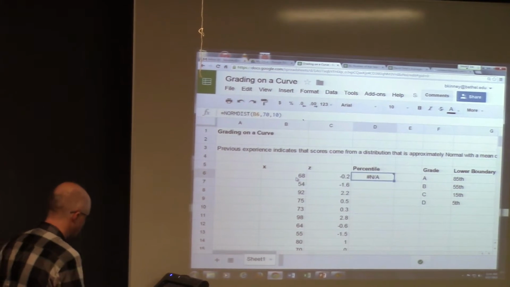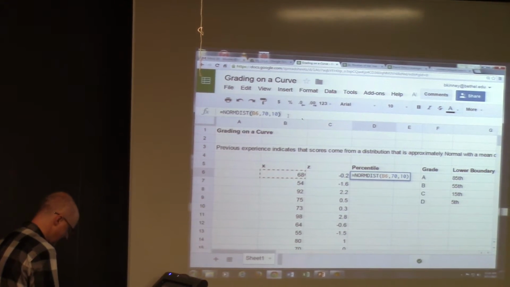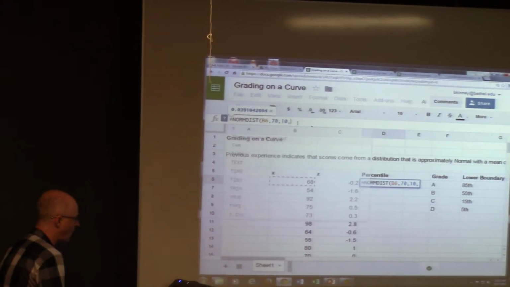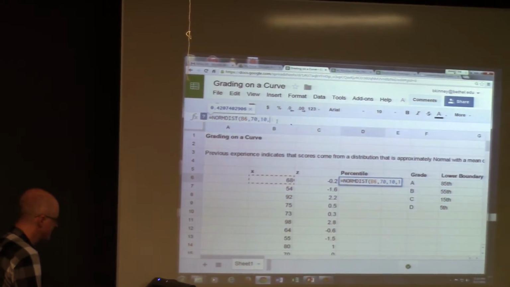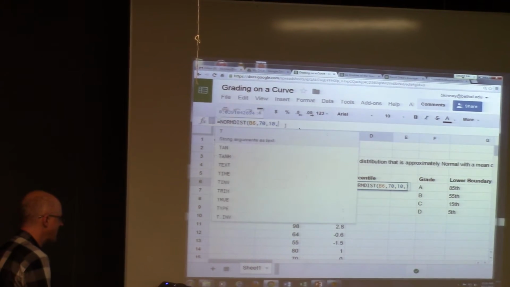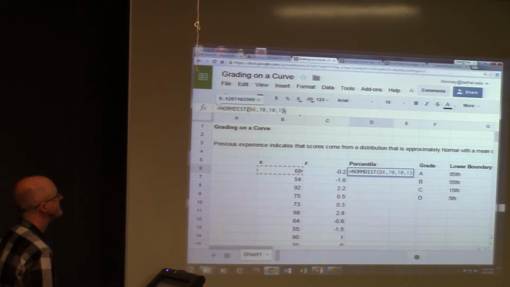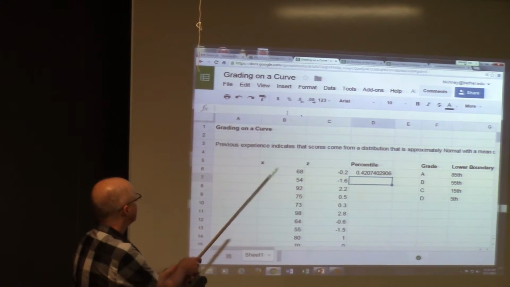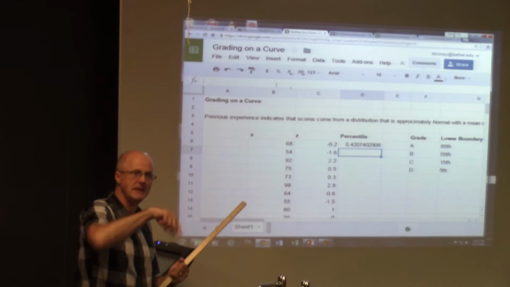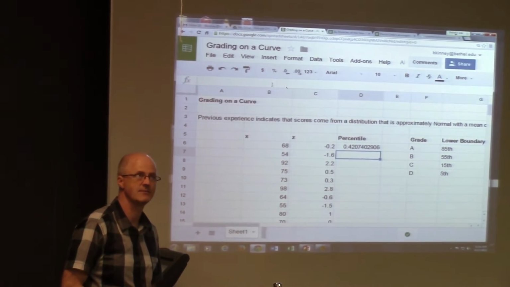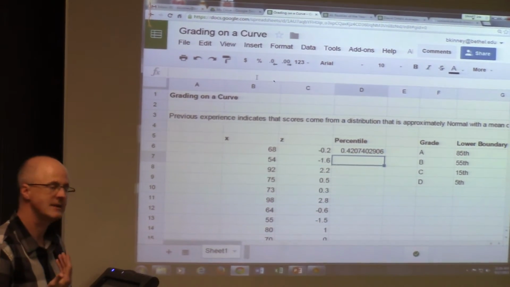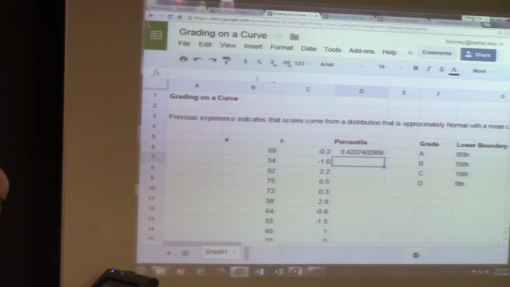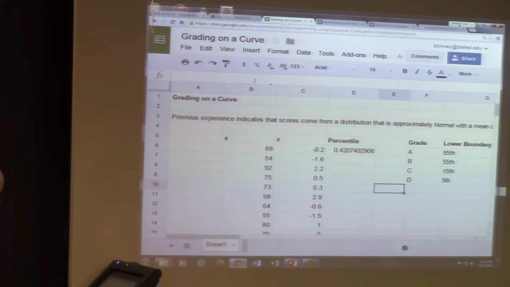Okay, it does want me to put something in the last spot, I guess. You could put comma true. You could actually put a 1. A 1 stands for true as well. Maybe it's best to just put a 1, that's quickest. There we go, a little less than 0.5. Under a normal curve with a mean of 70 and a standard deviation of 10, the area to the left of 68 is about 0.42. And that person would be at the 42nd percentile.